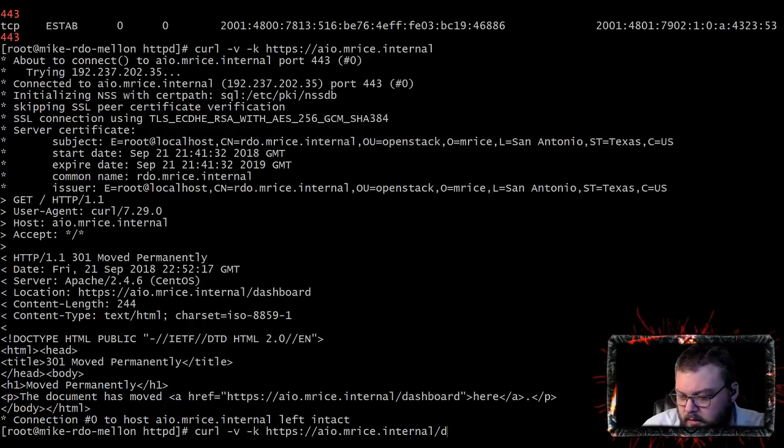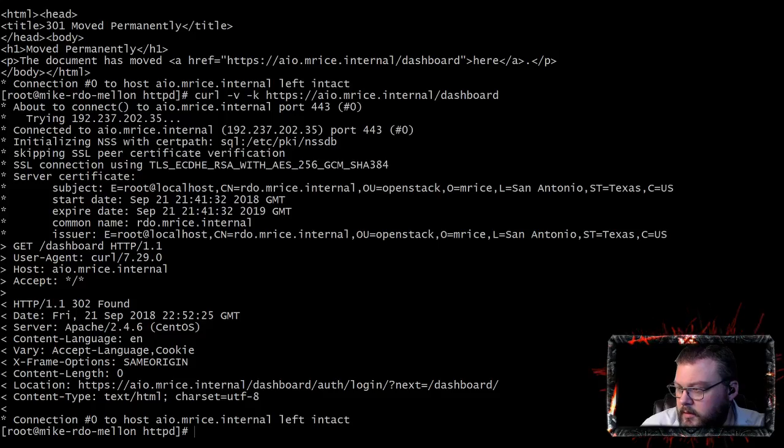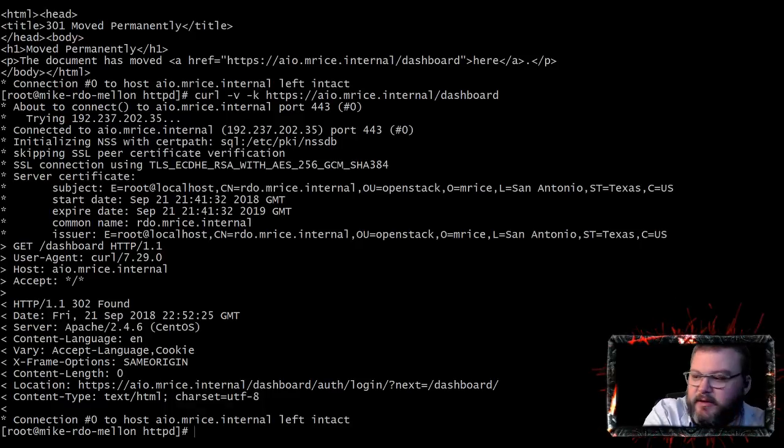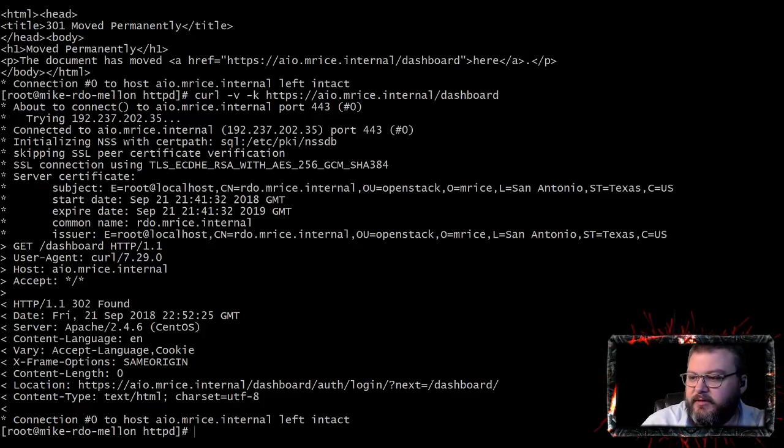Okay. Oh, and I did not do that right. I did RDO for the name on there. Okay, we're going to have to update that cert real quick because that is not going to work out for us when we go to set up the Federation. The CN has to match the host name that we're going to be listening on and everything. So we need to update that.